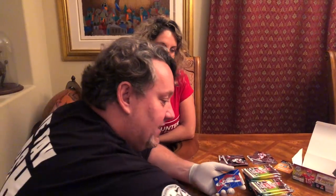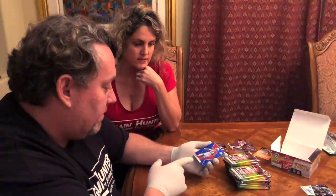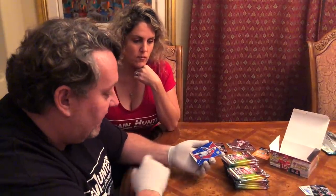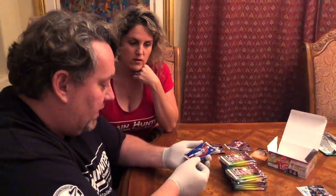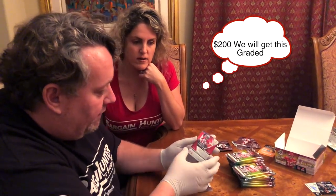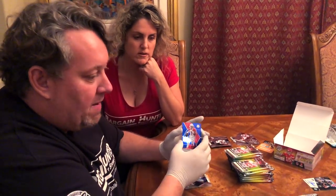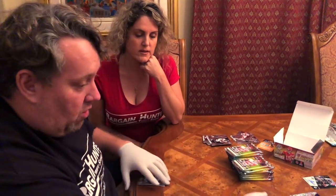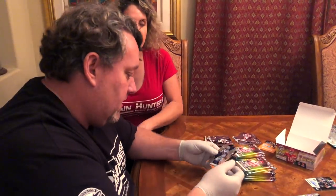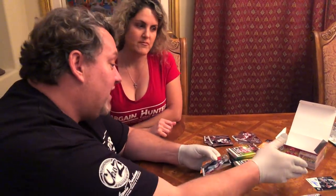Maybe he becomes a star — maybe it's the hidden gem, that's what I'm hoping. Then we have a blue/red prism. I don't know what this one's called, blue/red Mosaic. I've never had one of those cards before. This should be the Kyler Murray second year card. This is a great card and it's number 275. I'll bet you this card is at least $200-$300. Be careful with that one. Michael Thomas number 299 is worth $80, so that's a great card. We wanted the autograph of a rookie quarterback, not a Hall of Famer — it's just the wrong one.